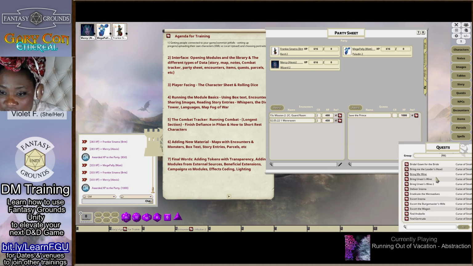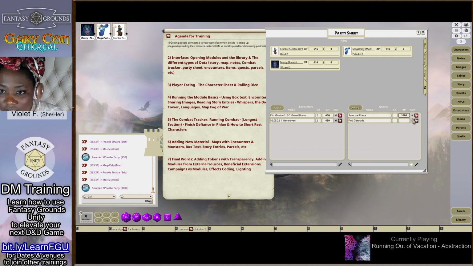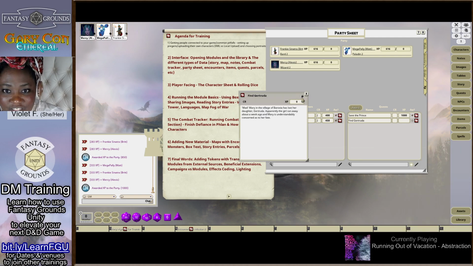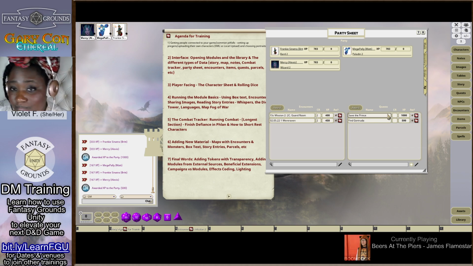Let's say I add another thing like they found Gertruda. Notice how, oh, this doesn't have an XP value, so we'll give it 1. Let's make this worth 500. If I hit award again, it will not count the 1000, only count the 500 to divide, because this has already been checked off as awarded. I could uncheck it and re-award it if I needed to though. And that way you can easily calculate XP without having to do the math yourself.